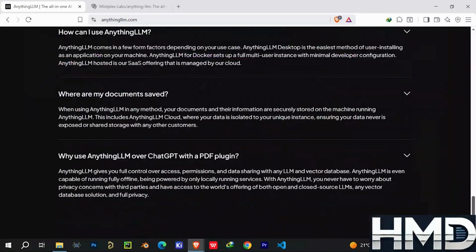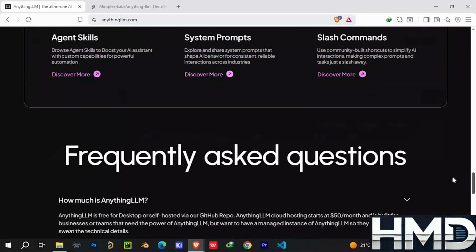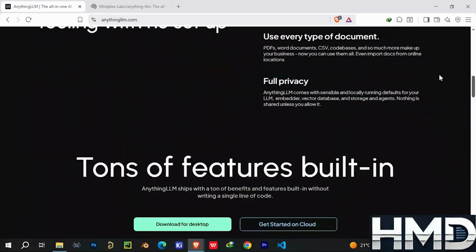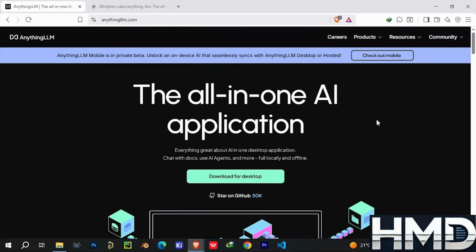But if you value data privacy, model flexibility, or team collaboration without depending on cloud AI, this might be exactly what you're looking for. With its clean interface, transparent privacy approach, and fair pricing, AnythingLLM stands out in a market crowded with overpriced, overhyped AI apps. If you've been searching for a reliable way to chat with your documents locally without endless subscriptions, this tool is worth checking out. Thank you for watching this video.